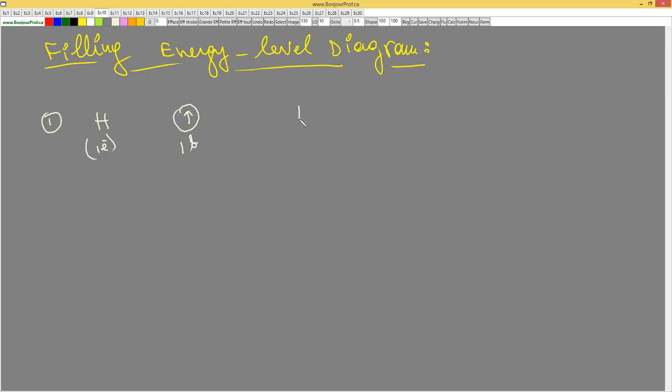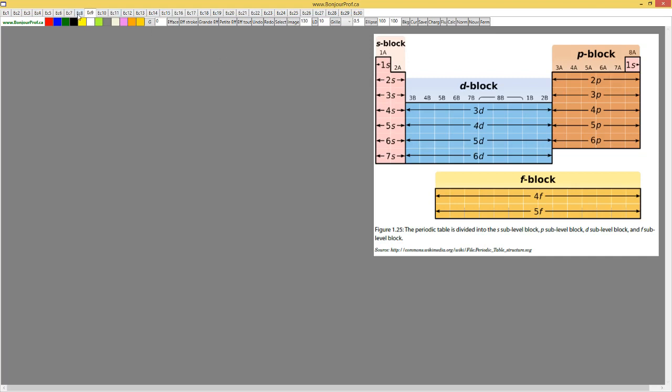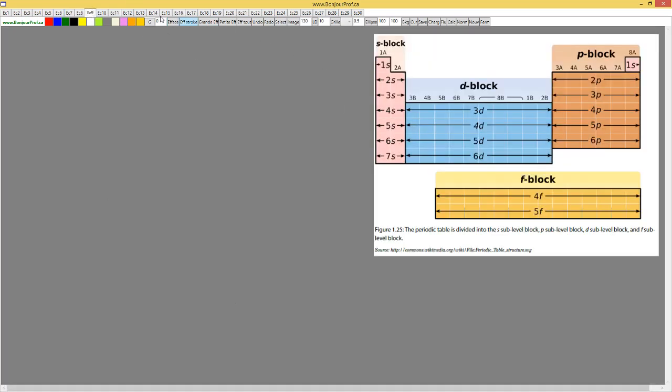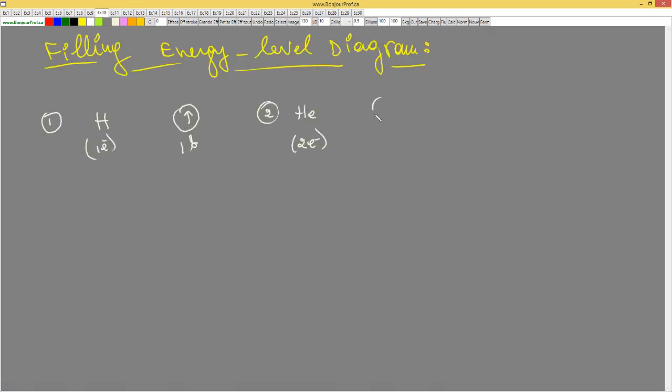Now the helium. Example 2. The helium, how many electrons does it have? It has 2 electrons. So where am I going to put these 2 electrons? Always we use the cheapest. The cheapest I see is 1s because it has a small energy. I'm going to see if it will hold them or not. Yes, 2 electrons can be put in 1 room. So for the helium, it will be like this one.